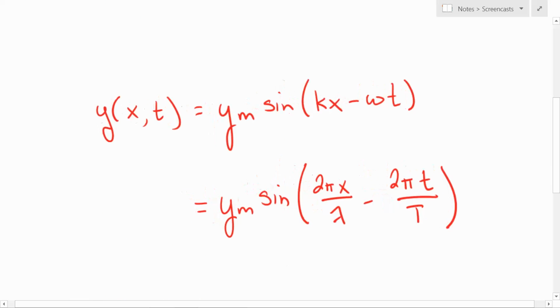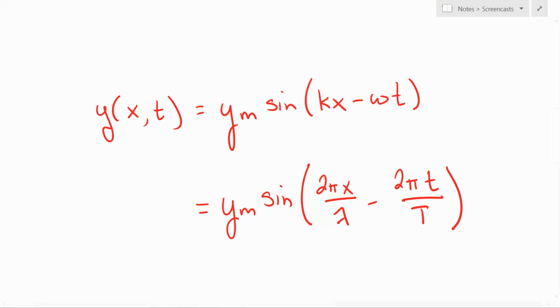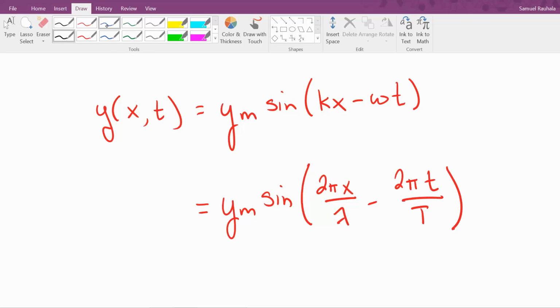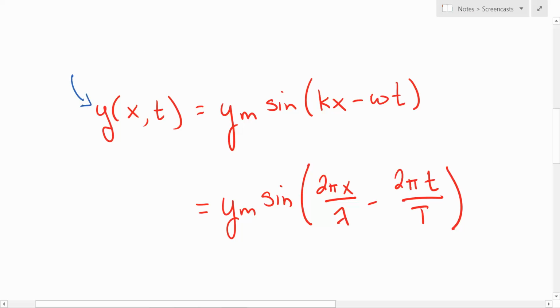Now, if we were to actually do this, this is our basic way of describing a waveform. So y of x, t is our height, or our pressure, or whatever the waveform is. It is a function of both position and time. And this is one of those cases where multivariable calculus begins to sneak in. We're not going to end up doing much calculus on this, but the wave equation is one of the first multivariable things that you get into.